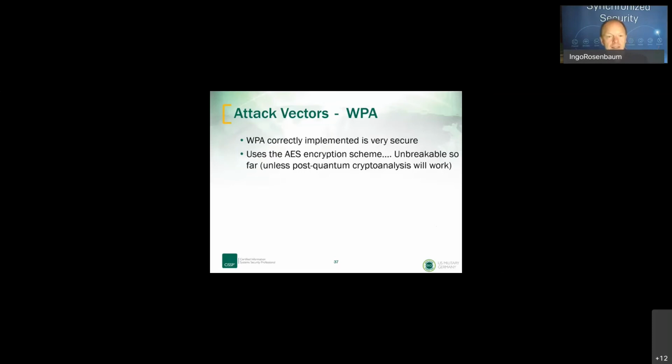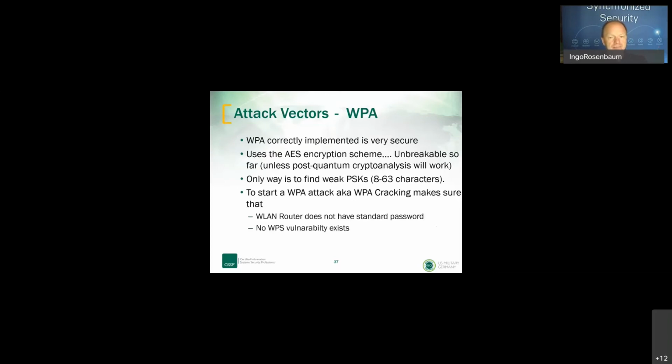But again, right now, AES encryption is not breakable. So attacking WPA is very, very difficult. So how can you break it? Well, find weak pre-shared keys, find out that these pre-shared keys are weak, that you don't have a standard password. Of course, if you have access with a standard password, or you find out there are WPS vulnerabilities, that's much easier to crack.